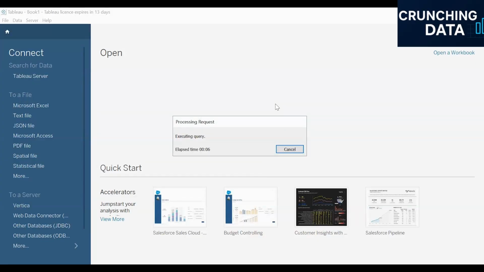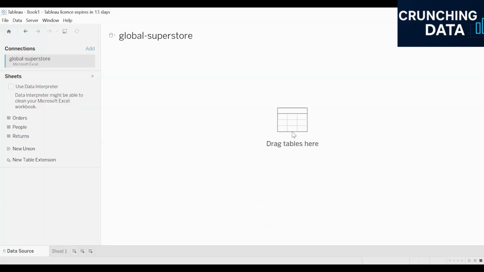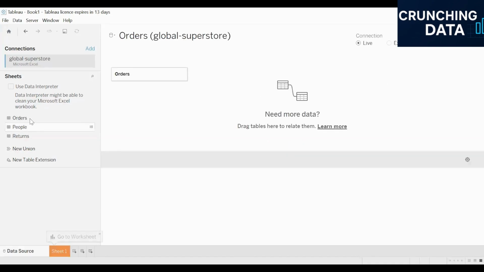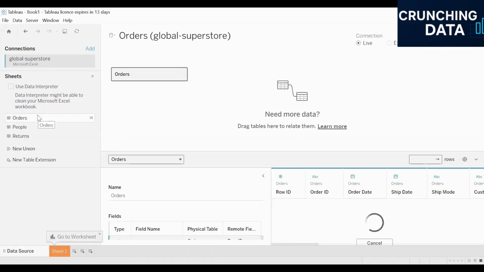After that dataset has been executed and processed by Tableau, it would look like this, and we have already seen this in the previous lectures. So what you can do is drag a table from your data source and drop it over here. I'm working with the orders sheet, or the orders table. After you have dragged the orders table over here, all the information related to it is shown. In this particular dataset, I have the row ID, order date, shipping date, and various other columns.